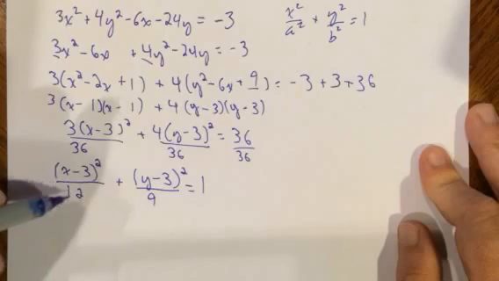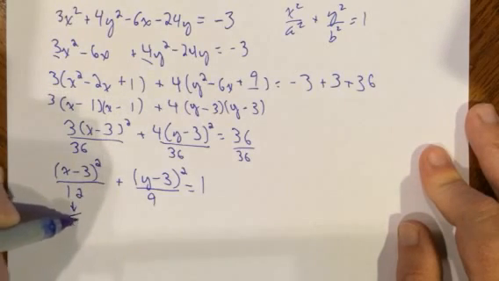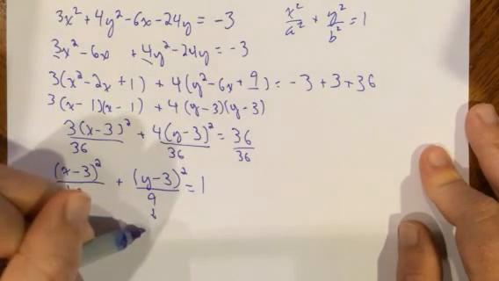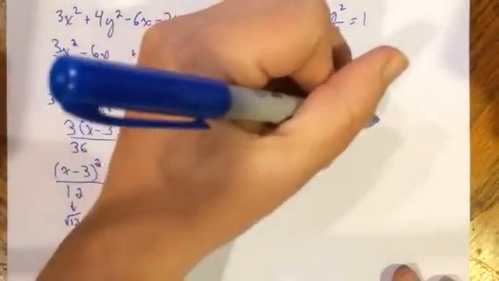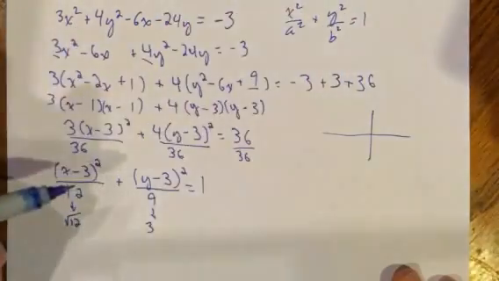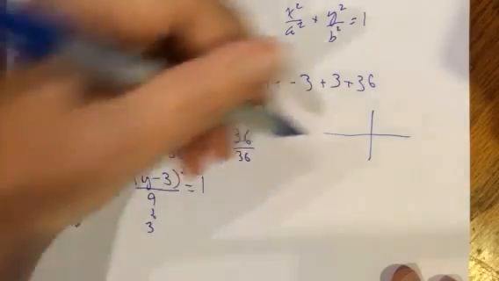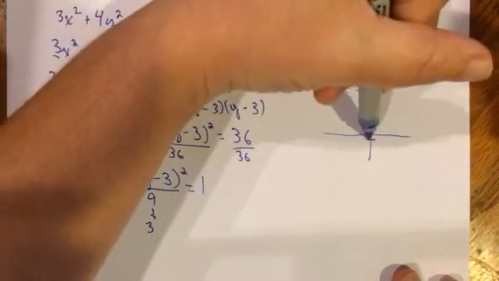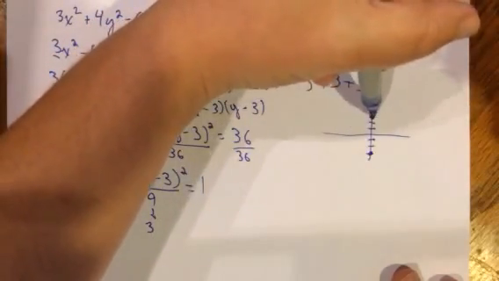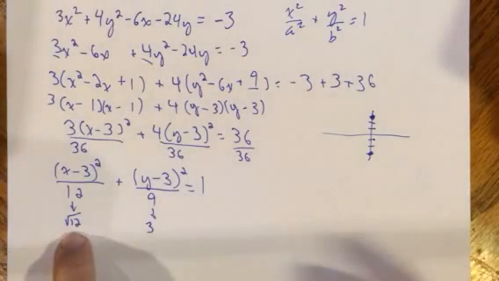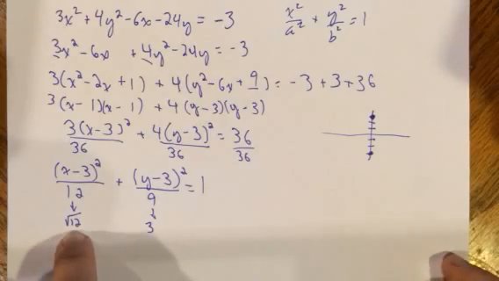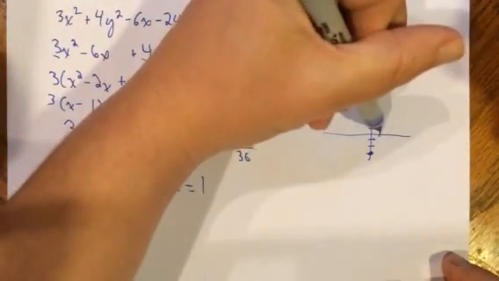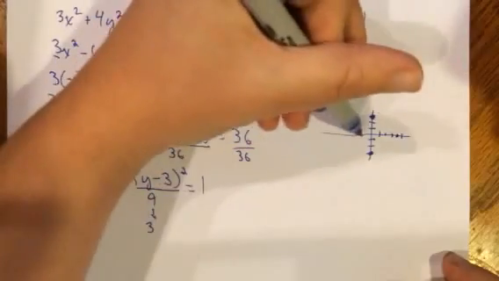Now I can start graphing. So I can draw the stuff on my ellipse. I'm going to write this as square root of 12, this as 3. And if I graph this, I'll go ahead and graph it over here. I'll graph it without the shift first. So on my y's, it goes up to 3 and down to 3. On my x's, though, it goes to square root of 12. Well, square root of 12 would be between 3 and 4, because square root of 9 would be 3, square root of 16 would be 4. So I'll put it in between 3 and 4, so somewhere there.